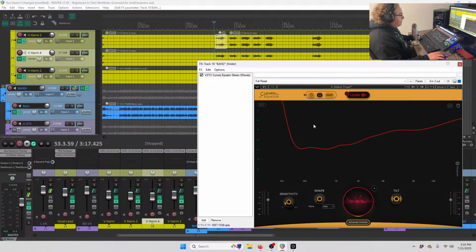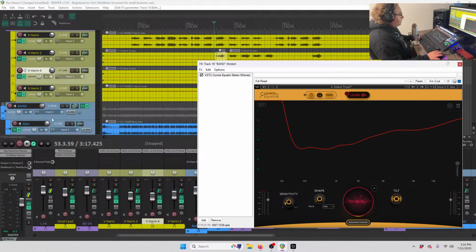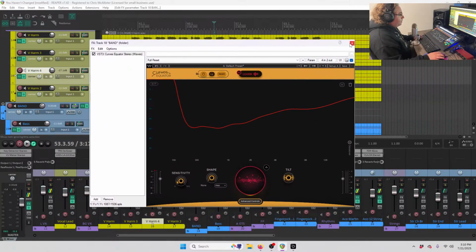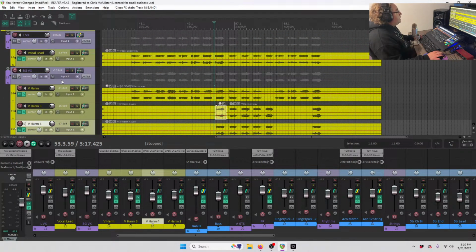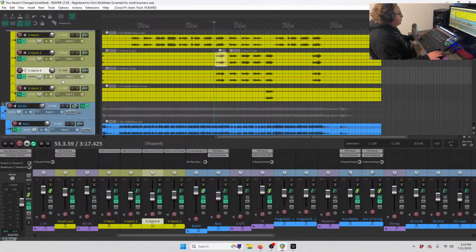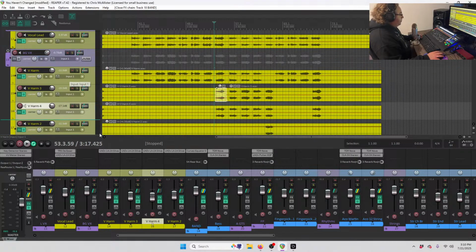So it analyzed it and found that the competing frequencies were in this range here, a lot of it in the 300 to 400, 500 range. Typical main body of vocals. So by adding this on and dragging the threshold down, it attenuated those frequencies in the band that were competing with the vocals and made them more clear. So now that that's happening, let's go back and adjust all the vocals as one big bus, and make sure that it's not too loud, because as the band attenuates its frequencies to make room for the vocals, it's going to sound louder.